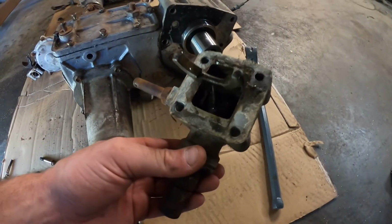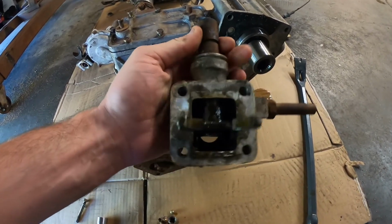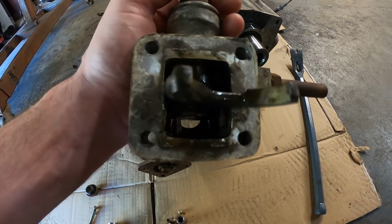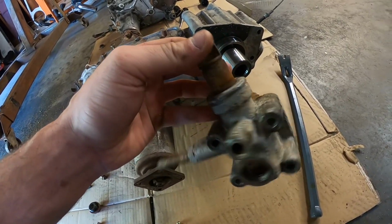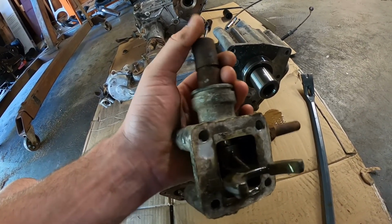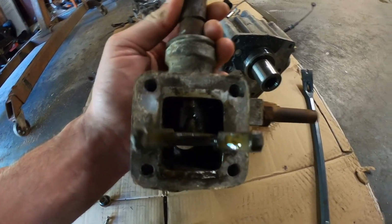All right, so I just clamped it in the vise over there a little bit and hammered on it from one end, and I got it to move. So it doesn't move really smoothly yet all the way to the end of its stroke, but it's starting to. So I think all I'm going to do is wire wheel it a little bit and grease it up, get some PB Blaster in there, and I bet it'll move back and forth no problem. So I'm just going to do that real quick, and then we'll start putting this thing back together.